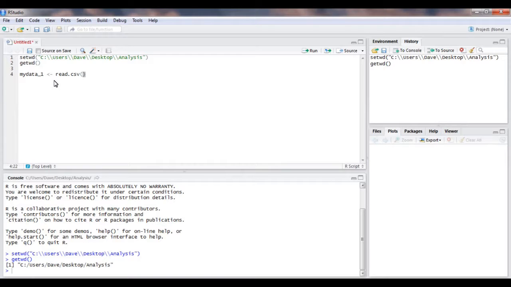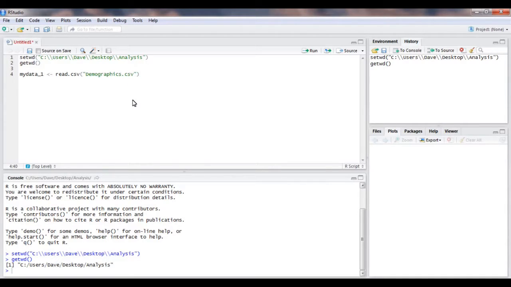The function that we're going to use here is read.csv, since this is a CSV file again. We're going to type in the name of the file itself. We don't need to put anything else because we already have set the working directory for that folder, and that's the folder that this exists in. So the file is called demographics.csv, and again, that's all that we need to enter because of that working directory file path.